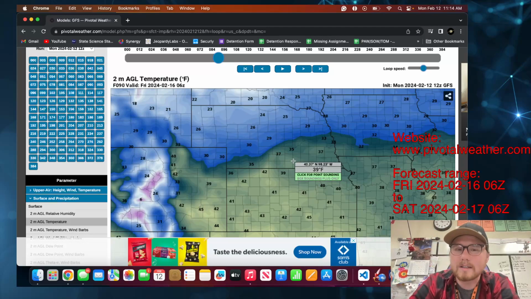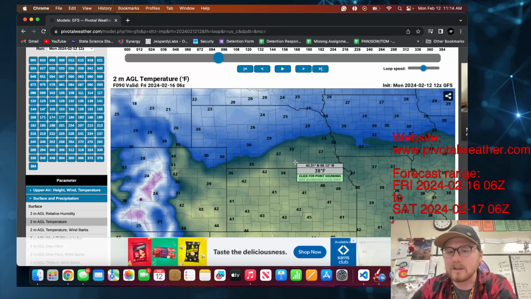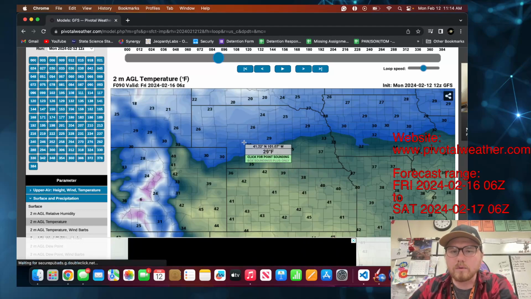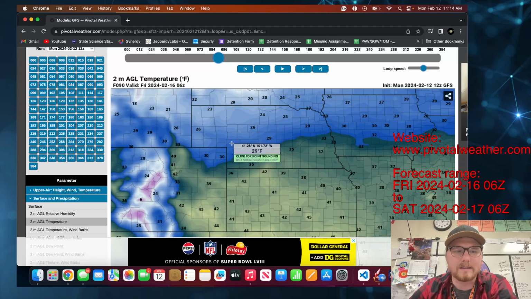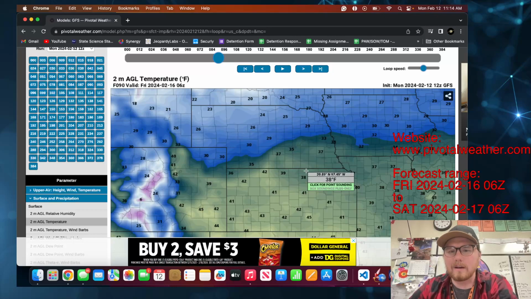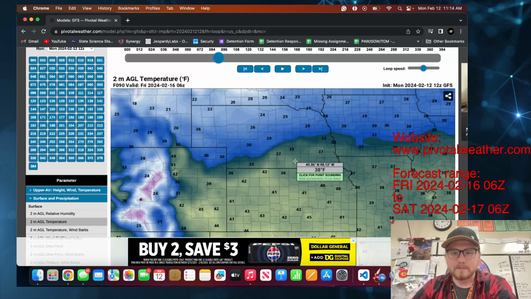As you can see, right where you see the temperature and all that, it does have the coordinates as well. So if you want to be really exact, you can look up the coordinates of Hastings if you would like to. And if you just move around, you can see the forecasted temperature of wherever your mouse is.